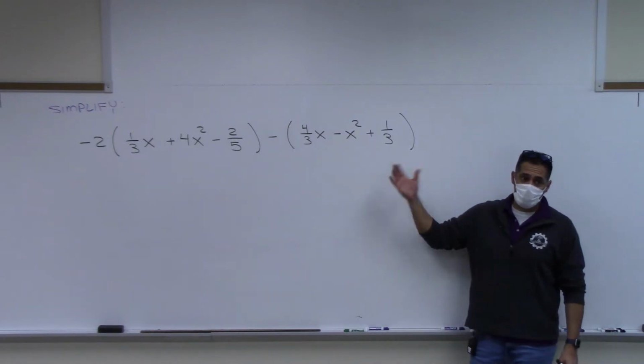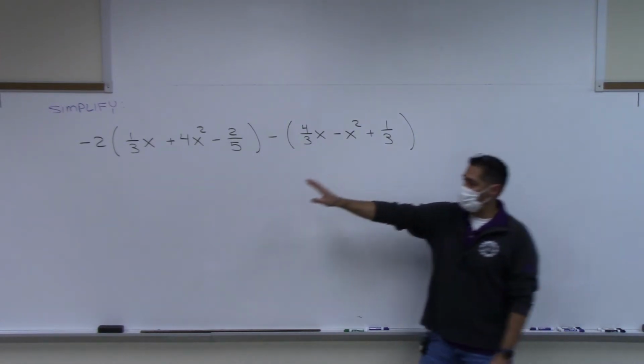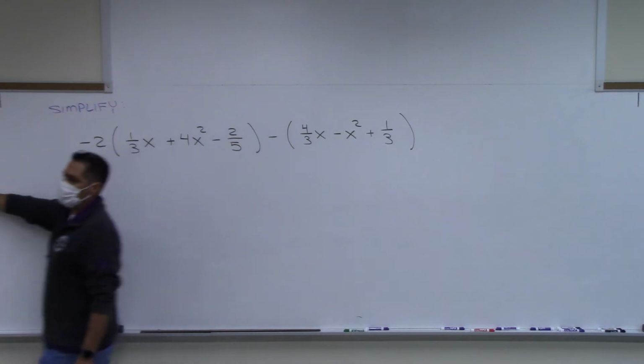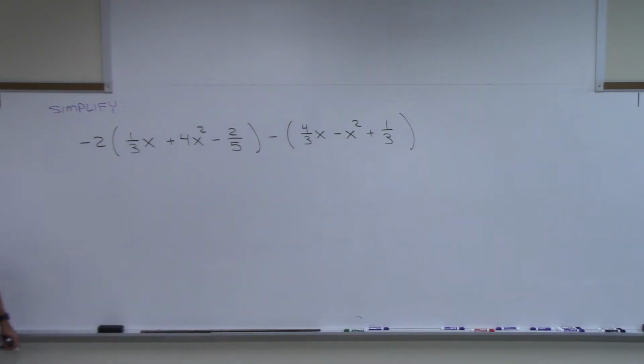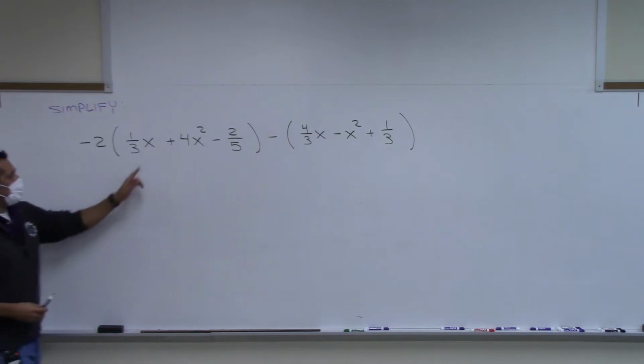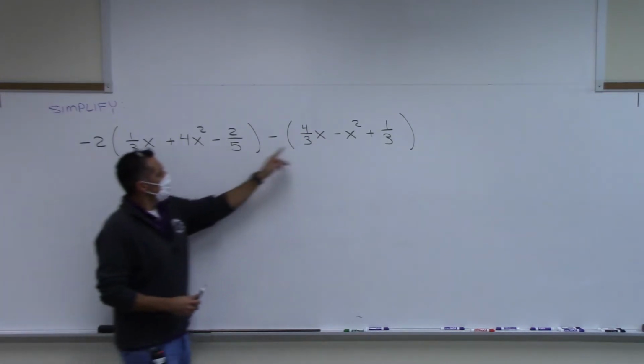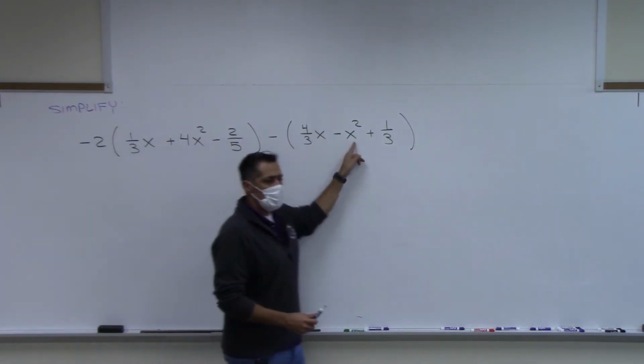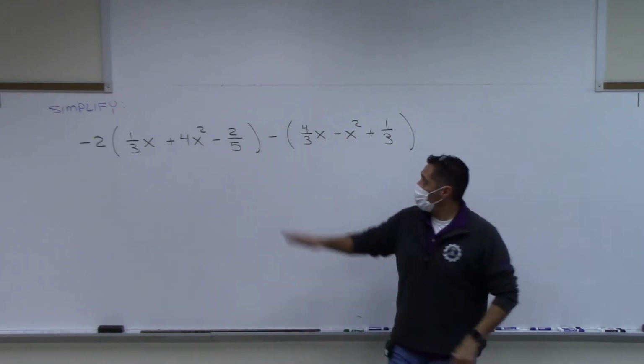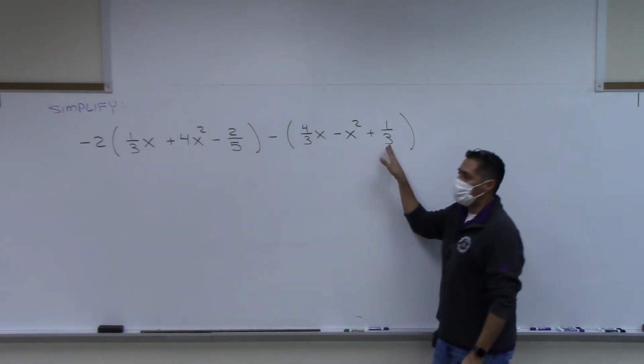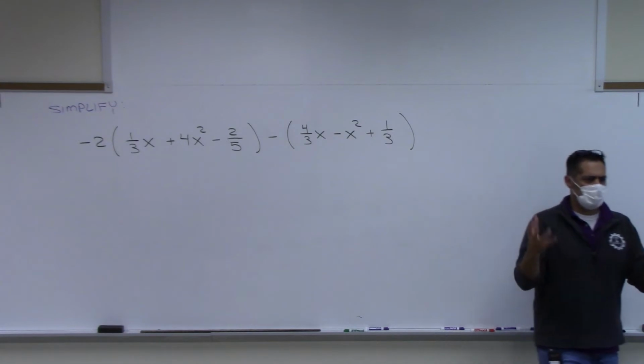So notice this is not an equation, right? We're not doing that over here anymore. We're just going to put these things together. When I go to put these things together, I can already start to see that I have like terms. I have an x here, x squared there, x squared. So I have some like terms. I also have some numbers, 2/5, 1/3. So I'm going to be combining things together, right?